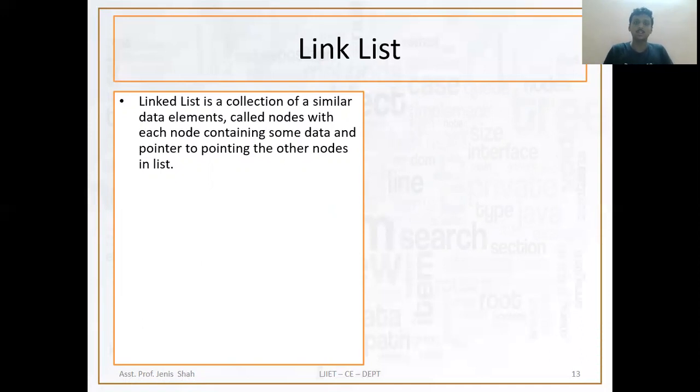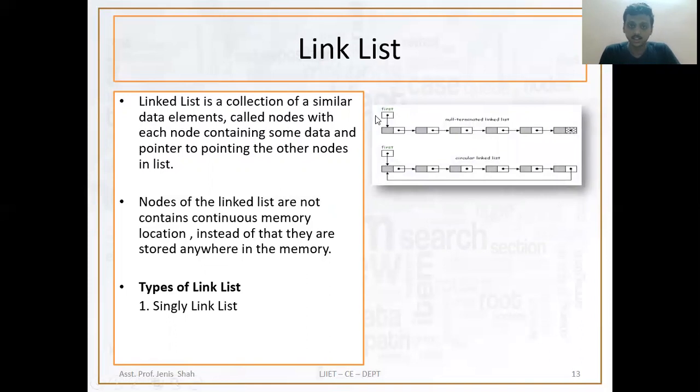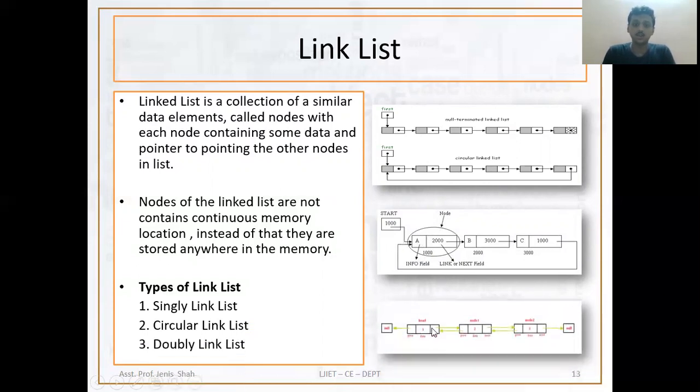Okay. Types of linked list. Single linked list. See, in a single linked list, the last node points to null, and the first node of the linked list is pointed to by the pointer first. We will see this in the linked list chapter. Circular linked list. See, in a circular linked list, the last node points to the first. Doubly linked list, where each and every node contains two pointers, one pointing to the next, another pointing to the previous. If I am a node, then I have two pointers: the right pointer points to the next one, the left pointer points to the previous one.